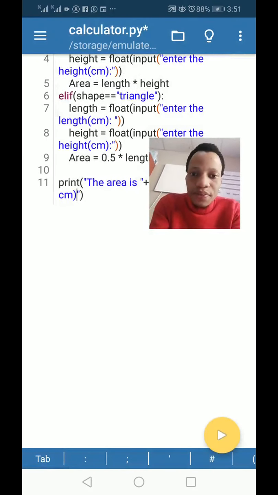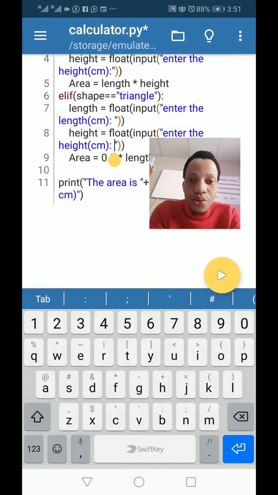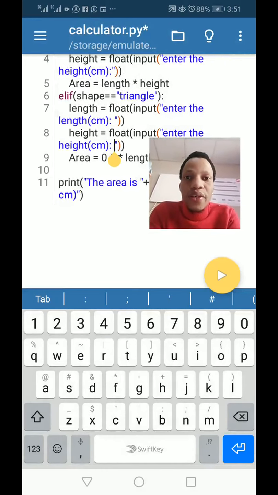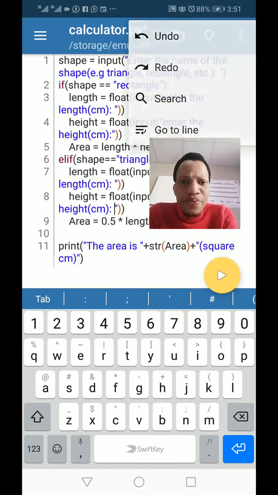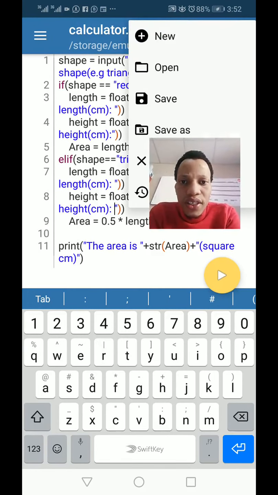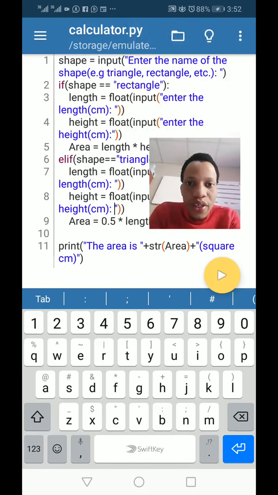So that's the whole aim behind the conditional logic. Mind you, this calculator can actually calculate for every kind of shape, but this is just an example where we used it just for two shapes. All right, let's just save that. Now we have updated our program to actually calculate for these two.